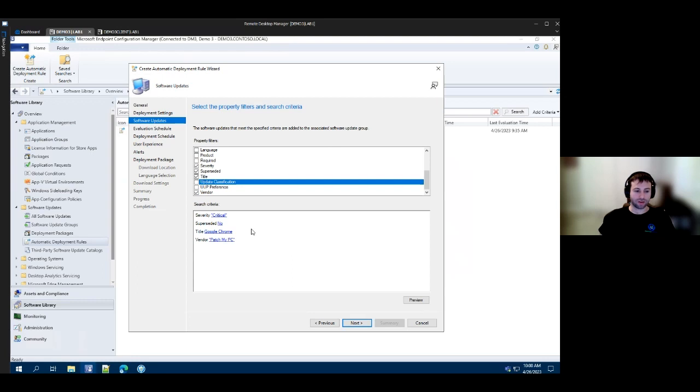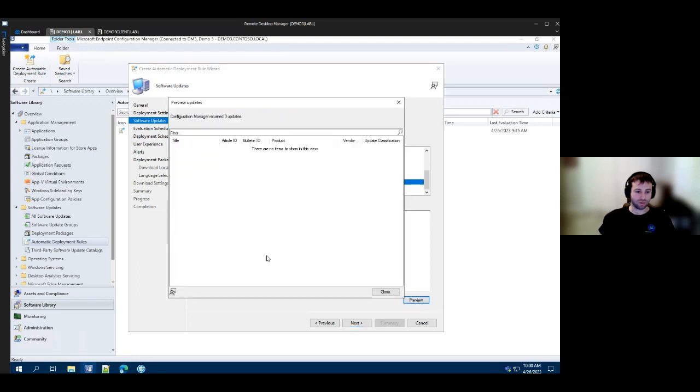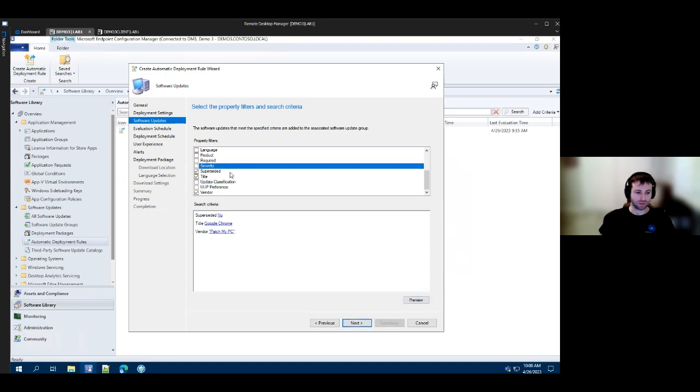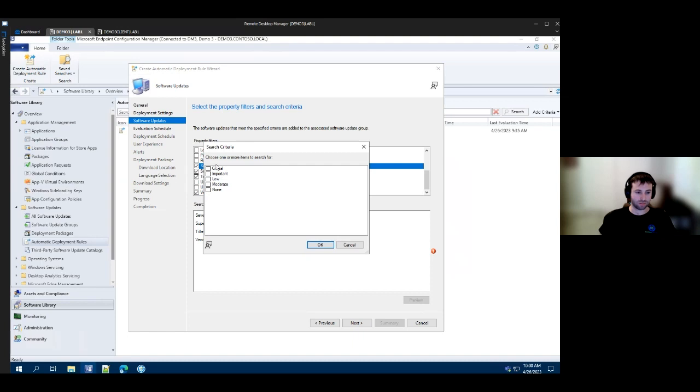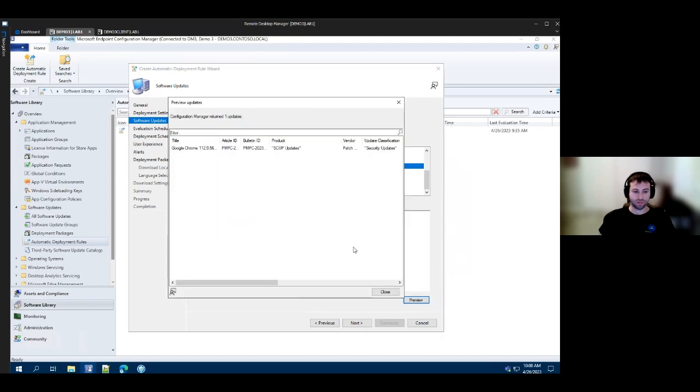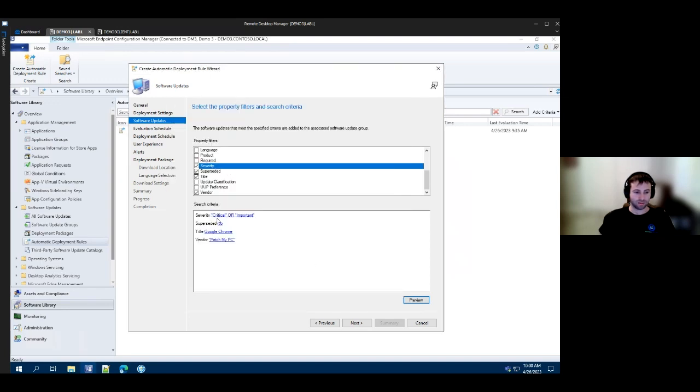All right, so now if the severity is critical, and I'm not even sure this will pull the current Google Chrome because that wasn't a 0-day, but severity critical, superseding no, Google Chrome. You know what? I wonder if we do severity, let's do critical and important. You may just want critical in this situation. There it is. Okay, cool. Yeah, but this one did have security fixes, so we'll do that.